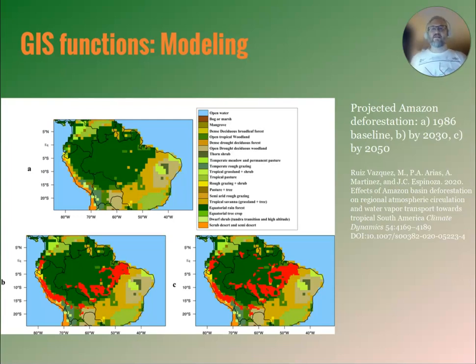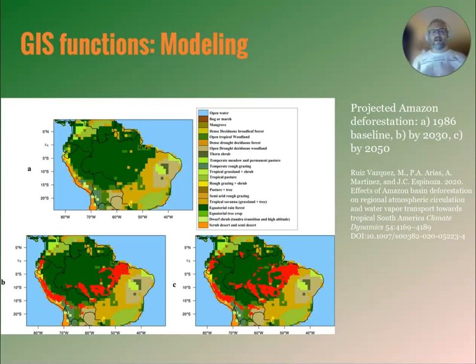So this is an example of predicting Amazon deforestation. So they built a model based on their theory as to what kind of things cause deforestation. And there are a bunch of different variables that went into that, right? There are a bunch of different things that might make one area more or less likely to be deforested. So for example, areas that have good soil for growing crops are more likely to be deforested because somebody's going to want to cut down the rainforest and plant a soybean field there. Areas that are close to roads are more likely to be deforested because it's just easier for people to get to that spot and bring their equipment in and deforest it.